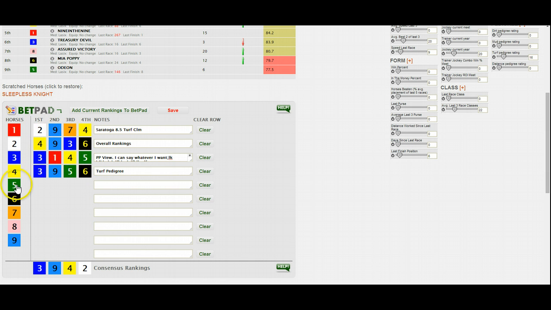Now, another, as we showed you earlier, you can create your own, and that's by clicking and dragging the numbers. And once you've clicked and dragged them over, you can rearrange them on the screen too, just by clicking one and moving it and rearranging it however you see fit. And then of course you can clear that out if that's not something that you want to keep there. This is a handy little tool.